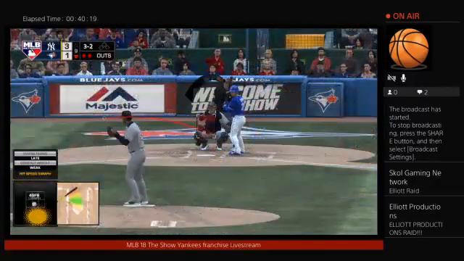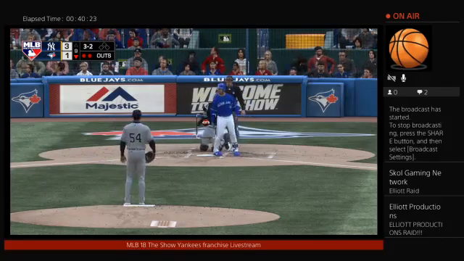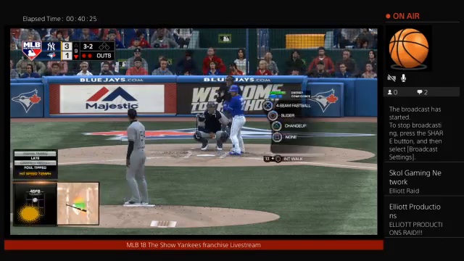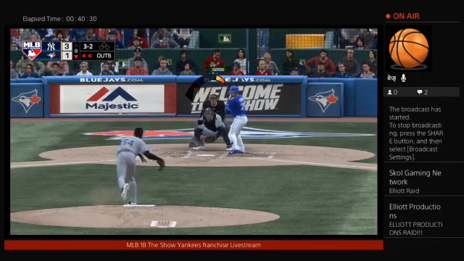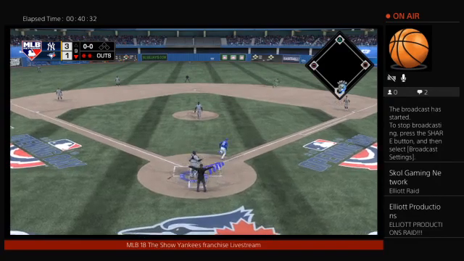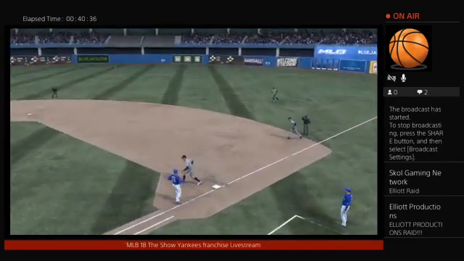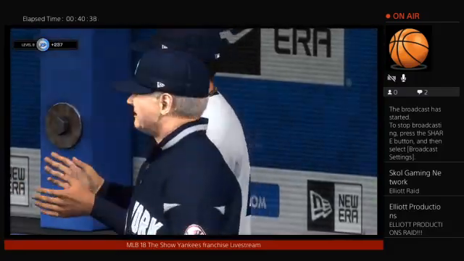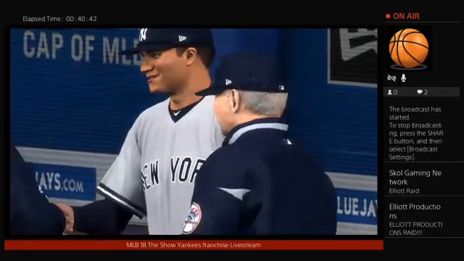Now in the box, got a full count, and he needs to make something happen. And he throws the heater, and it is foul. That fastball must have a little late life on it, because that was right in the wheelhouse, and he still wasn't able to get it. Chapman throws the slider in the dirt. And that's going to be the end of game 1. And the Yankees win. First game of the year, and the first game of the franchise.